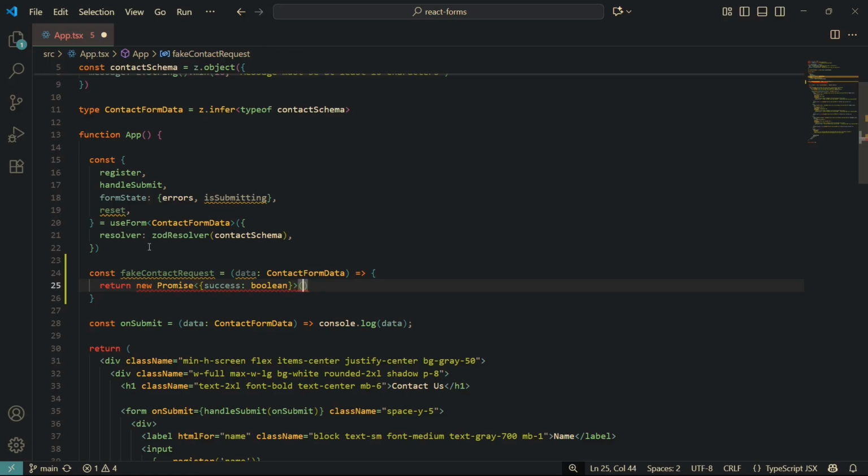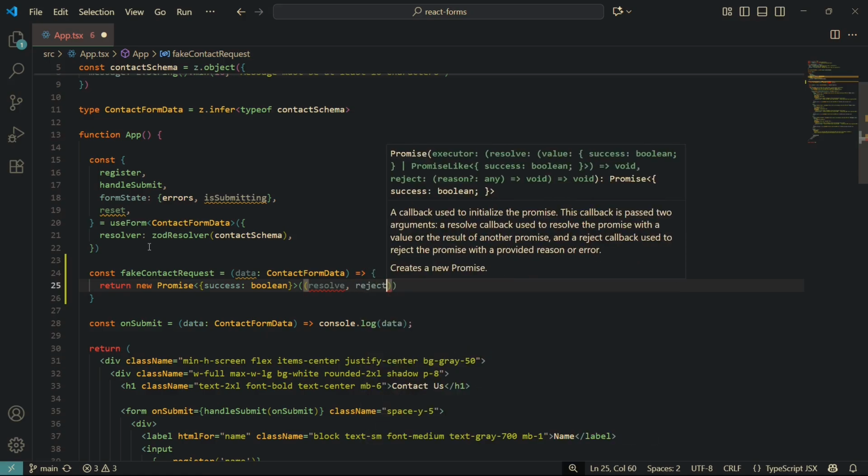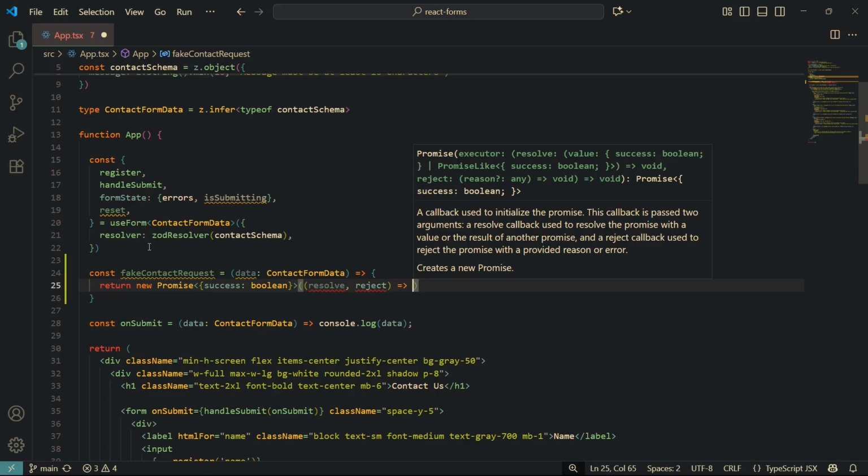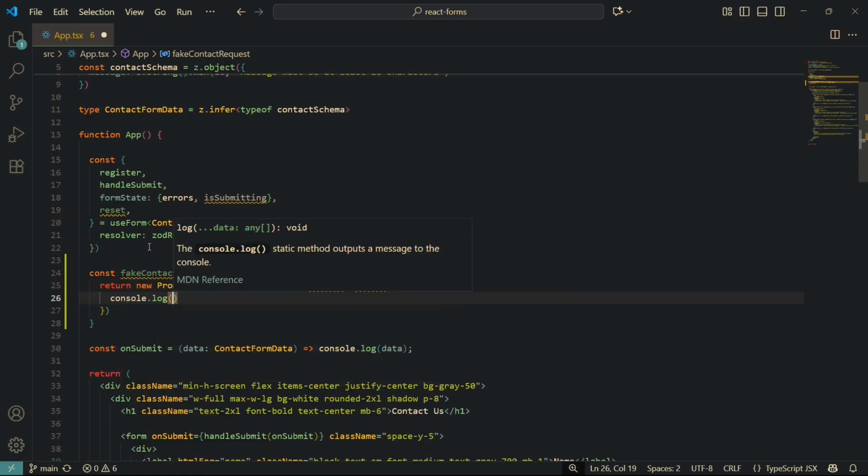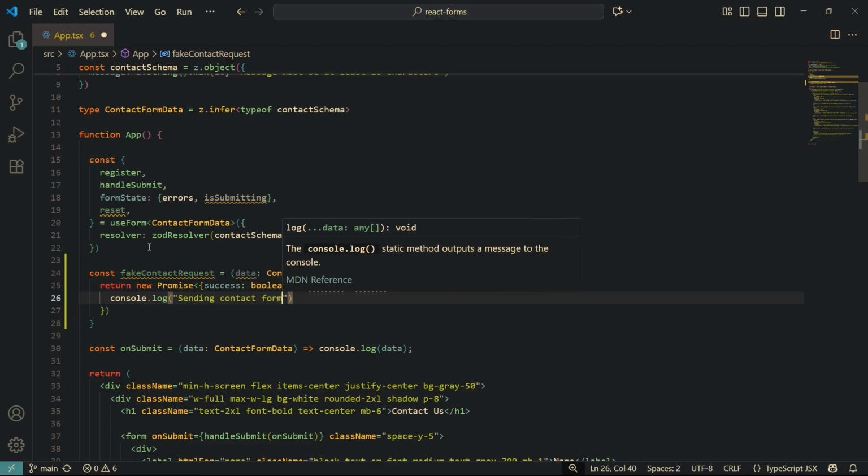Okay, and the promise is going to take an executor function like this, which is going to take resolve and reject, but we are not going to deal with reject. Now let's add a console.log. And this is going to be "Sending contact form data to server".